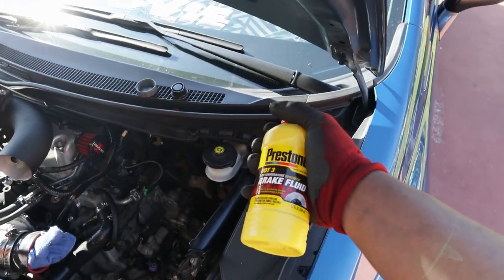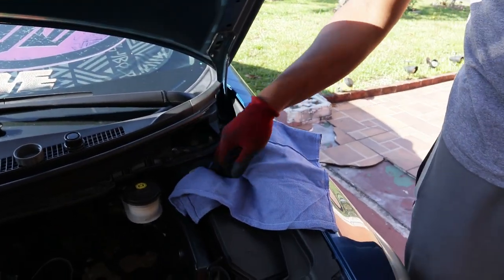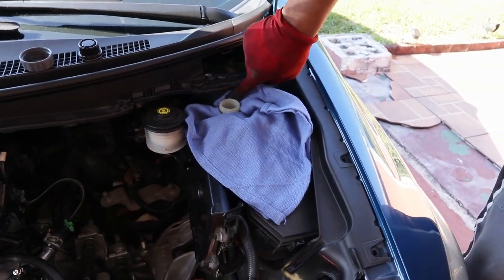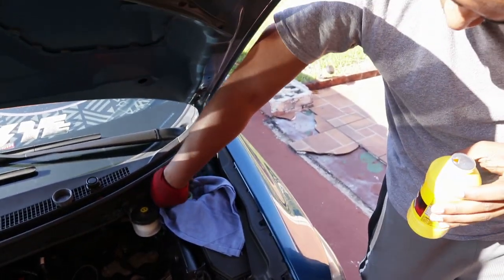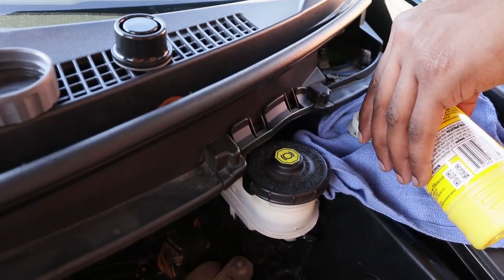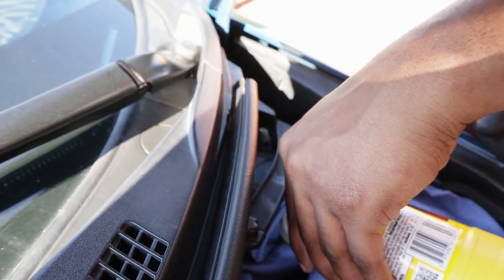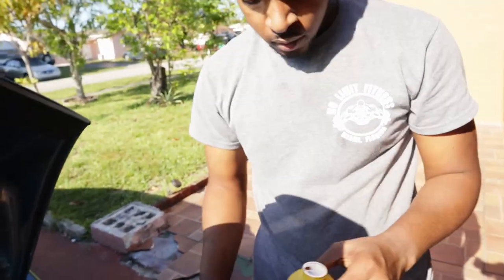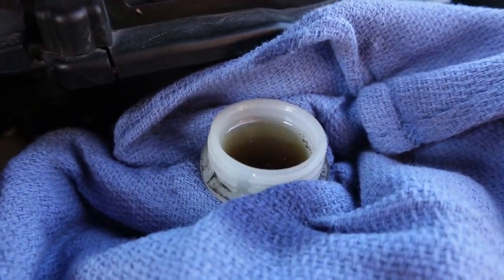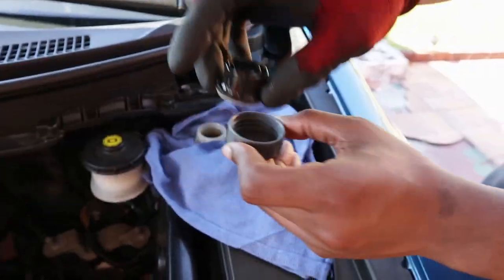So yeah, I'm gonna fill it up with some brake fluid, and I'll get back to you guys. Make sure you cover around your reservoir, in case any fluid falls, so it doesn't fall in your engine bay, because this brake fluid will strip your paint. So what I'm doing right now, I'm just gonna fill it up to the max, and then close it. Right now it's filled up to the max, so now I'm just gonna put the cap back on.